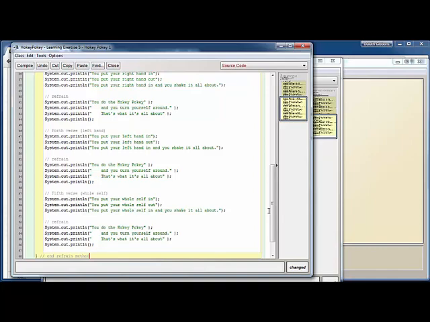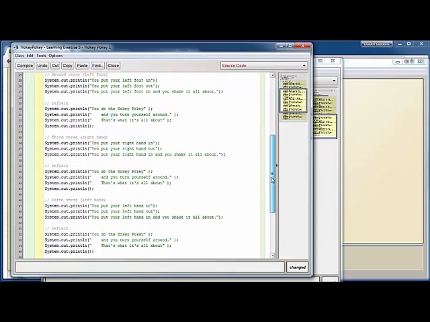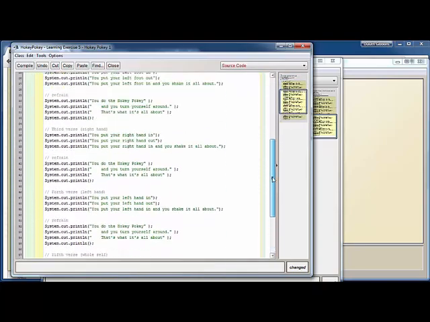So this is a method in this class called full song, and it displays the whole song in one method that I can call.